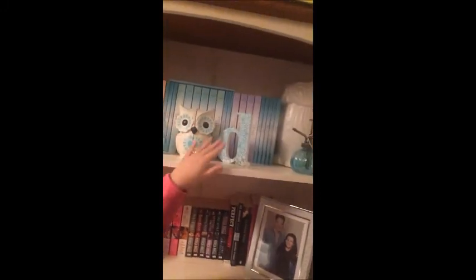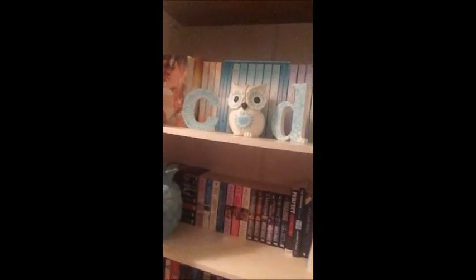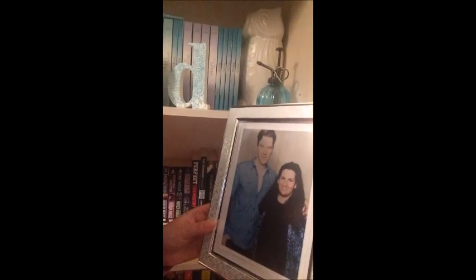Moving on to my bookshelf, here is where I have all my Summer series books, and The Boys of Summer, which is where it all began for me, and the Summer series and writing in general. And oh, we've got here, yeah, that happened, me and Cumberbatch. That's not a part of the 5, although it's pretty cool. That was a really good day.